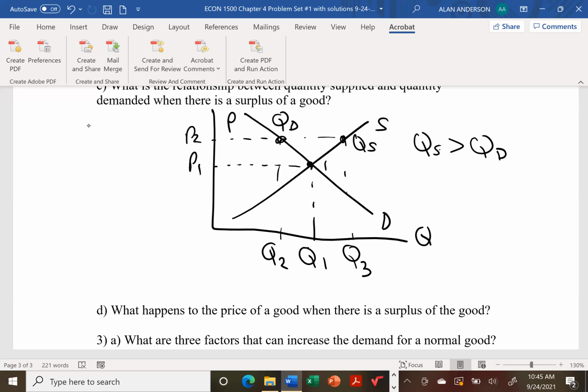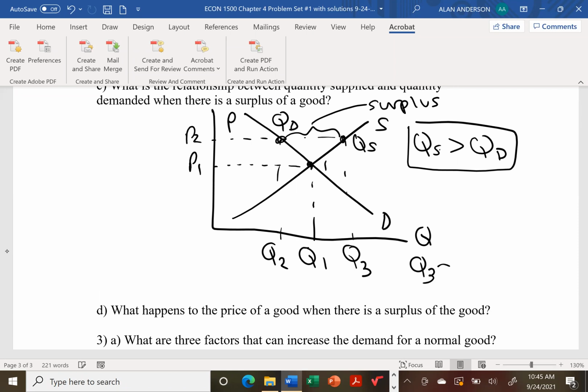It would be like, imagine Starbucks suddenly decided to charge $5 for a cup of coffee. Well, some people would still buy it, but a lot of people would not. And they would find themselves with way too much coffee without people buying all of it. And they would realize that there's a problem. So the problem here is that the quantity supplied exceeds the quantity demanded. And this is what we mean by a surplus. This distance here is a surplus. Or we could write Q3 minus Q2 is the size of the surplus.